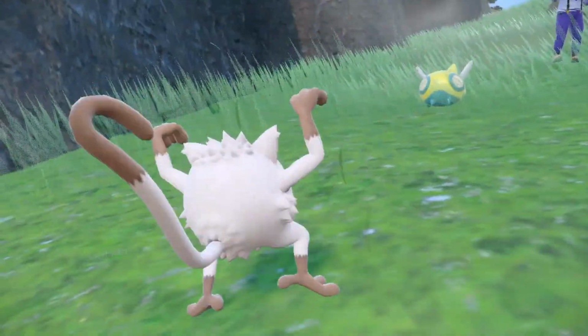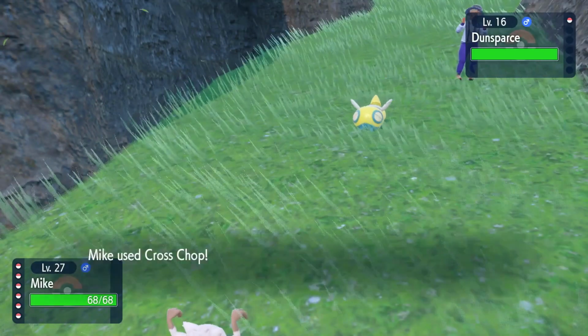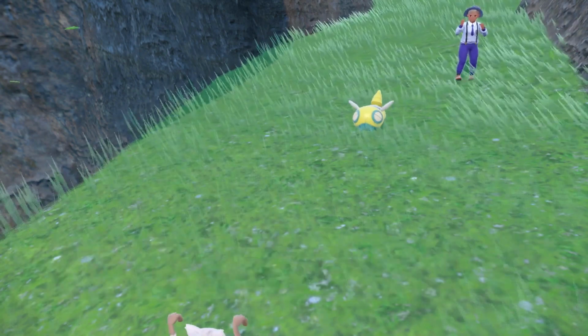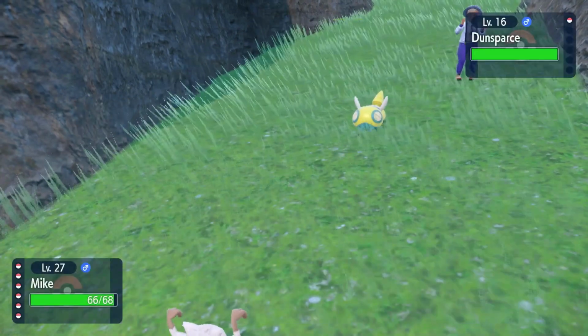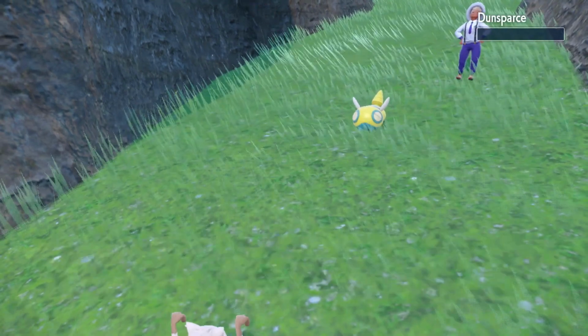It's a little interesting. Our Mankey's just kind of clean sweeping through them all with Cross Chop. If we hit Cross Chop, of course. That is what we've missed 3 in the past 4 we've used. That's insane. That's so ridiculously unlucky, but that's all right. That's just, you know, who I am, I guess. Let's hit this thing with a Cross Chop, please. Thank you. There goes little Dunsparce.